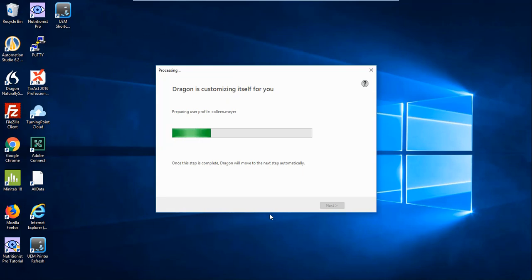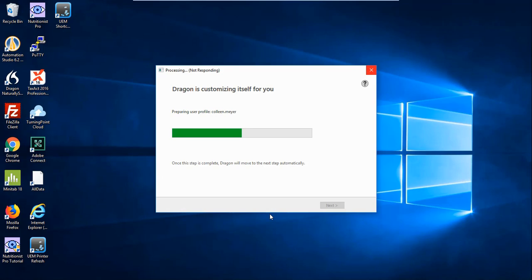So now Dragon's customizing itself for you, which means it's creating your profile. And again, as I stated earlier in this video, once you start this part of the Dragon assignment, please finish it all the way through. So this would mean when you're launching Word and you're dictating your practice document as well as your letter A, and then when you're surfing the internet. So complete everything, otherwise you're starting this process over as far as creating your profile. Normally, if this were installed on your system rather than through a virtual desktop interface, you would not have to do that.